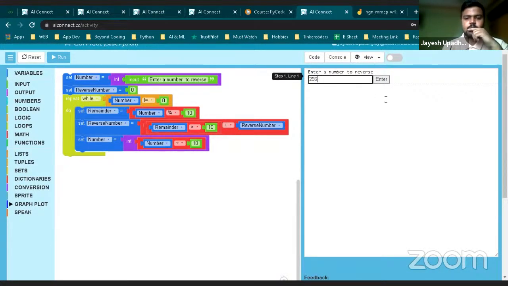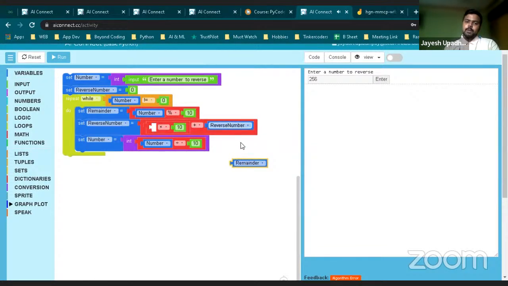Okay, it says given a value but you have never used it after that. So what we will do, remainder we are getting, let's say we are getting 6. Instead of multiplying the remainder by 10, we will multiply the reverse number by 10 first, and then we will add the remainder to it.